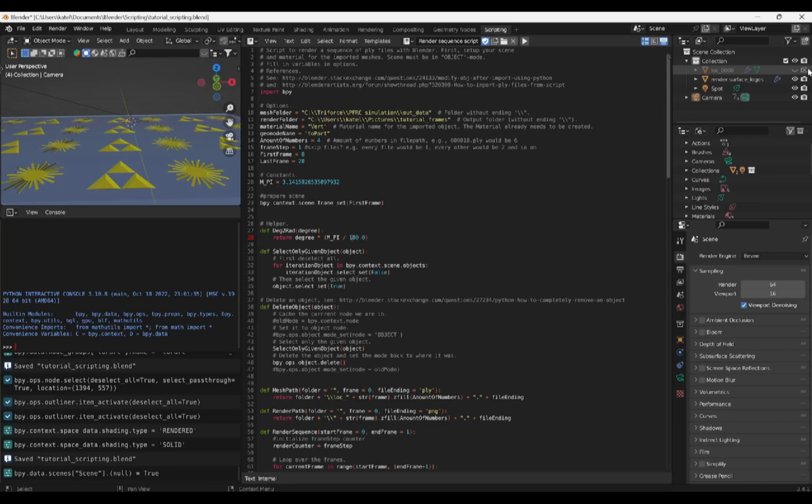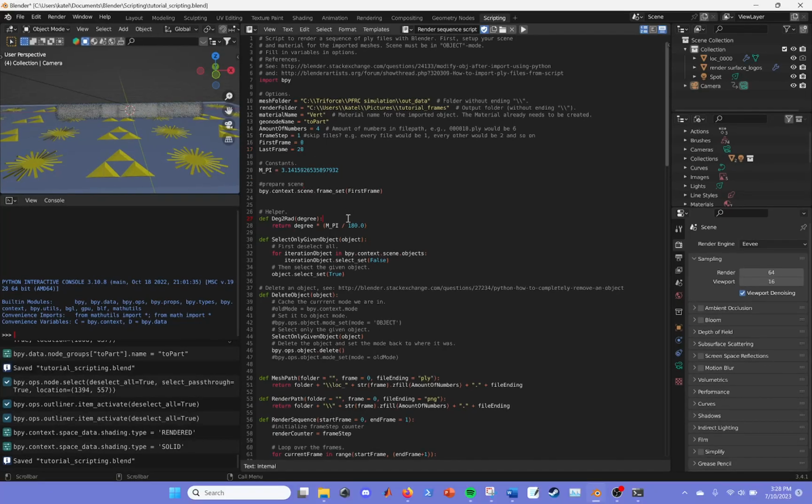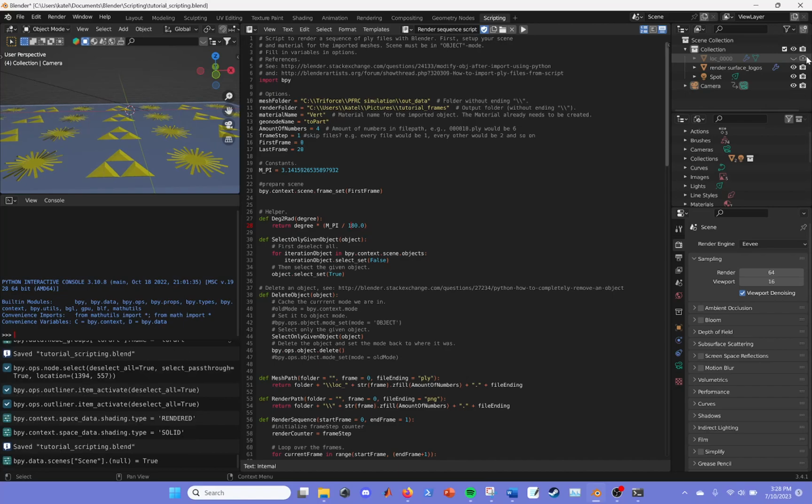It's also important to designate the first frame and last frame that you will render. These should be the same as the first and last time step in your data folder, in this case 0 through 20. Make sure that if you already have a file out for testing material and render settings in your scene like I do, that you make it invisible to the final render before you start your script.